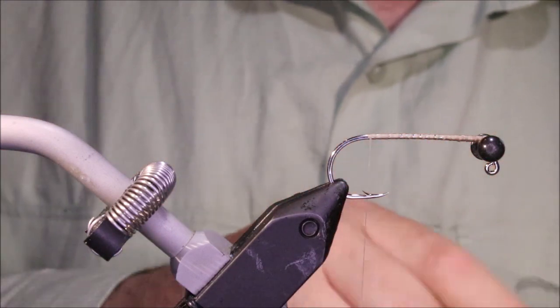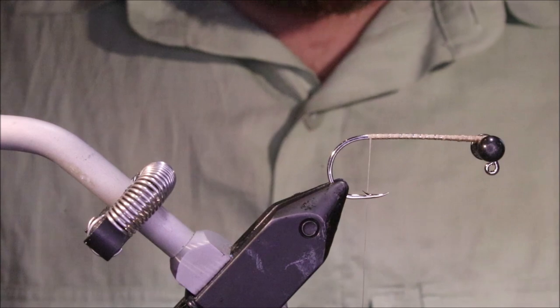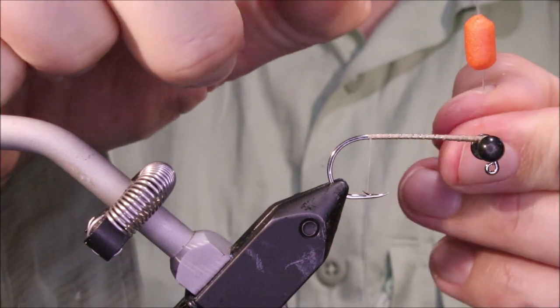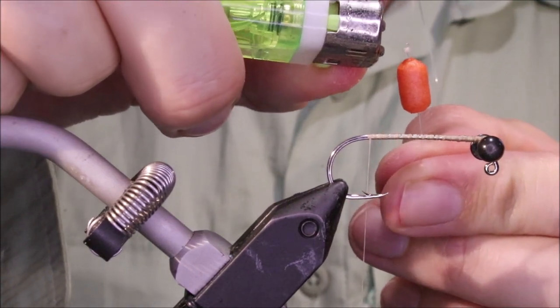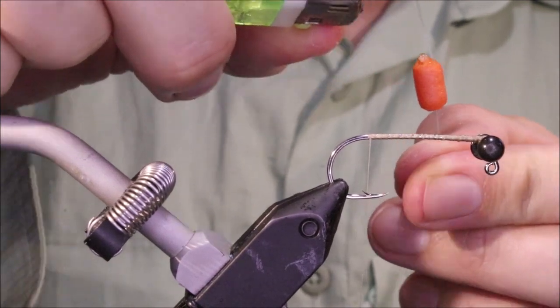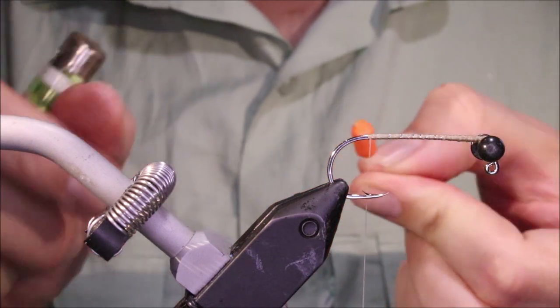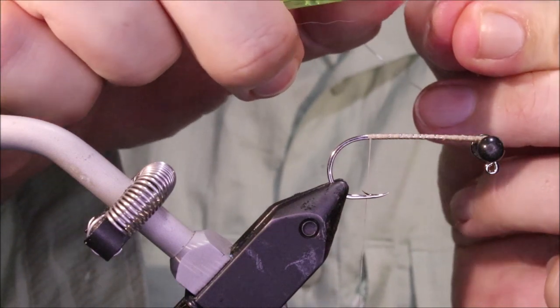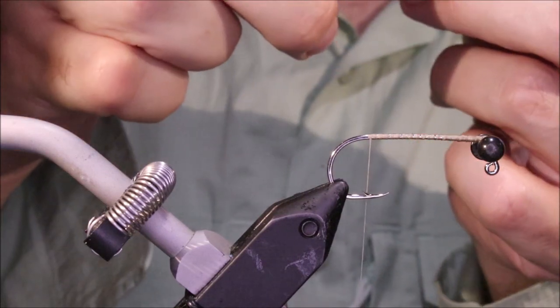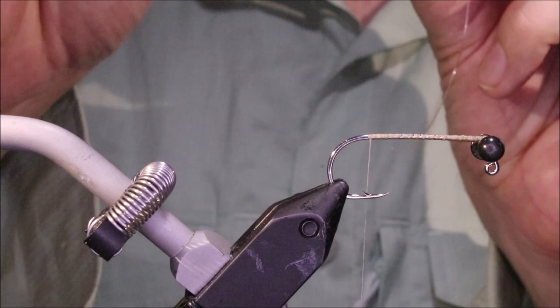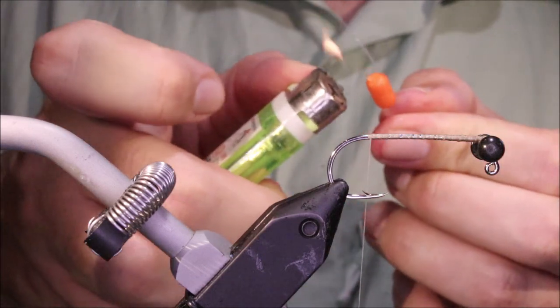Once it's set, I'm going to come in with my lighter. And melt this. And I actually want these to melt together. And then I'll press it flat on my desk. Now I've got a kind of disc here. So I'll just come in again. You can use the back of your nail, just to sort of smooth it.